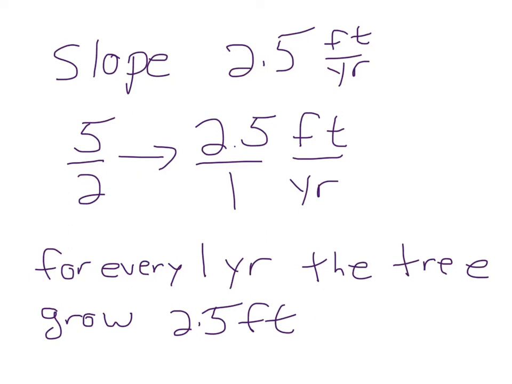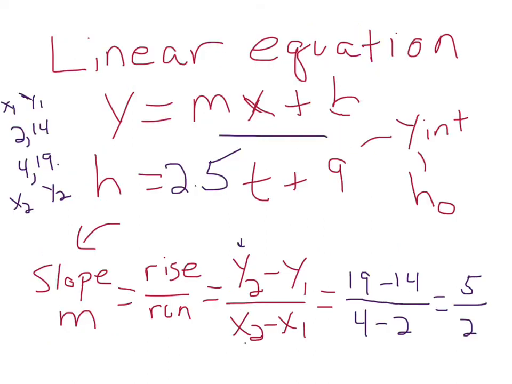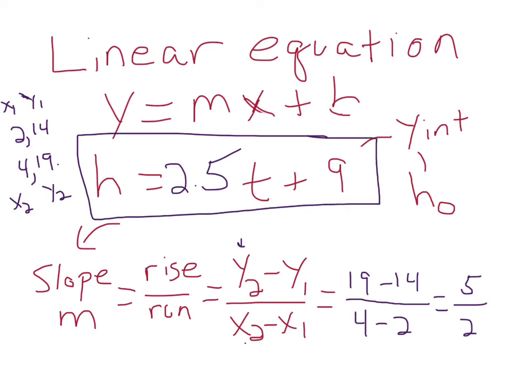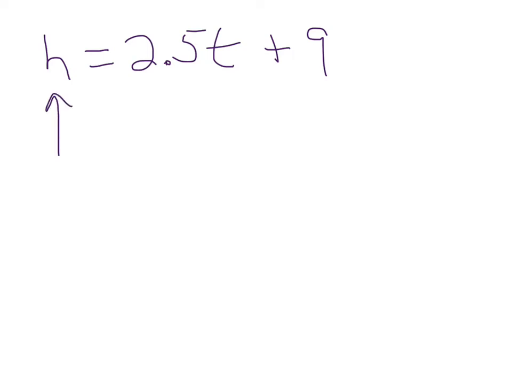So if we come back and we look at our specification for this data, we get height is equal to 2.5 times the time plus 9. Now, what can we use that for? So let's come over here, and we found the equation h equals 2.5t plus 9. Now, we can use this equation to help us determine approximately how tall the tree will be, its height, at any time that we desire. So we could actually choose a value of t and say, in 10 years, how tall will this tree be? Well, let's find out. So let's try it.